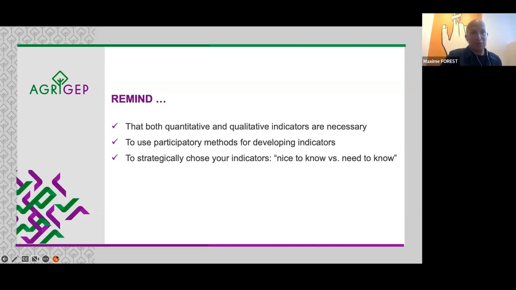It might be super interesting, but it might not help to monitor how change is actually being delivered. So be strategic, narrow down the scope, limit particularly quantitative indicators to the most important ones, and make them time-bound rather than covering everything for the sake of universal interest.